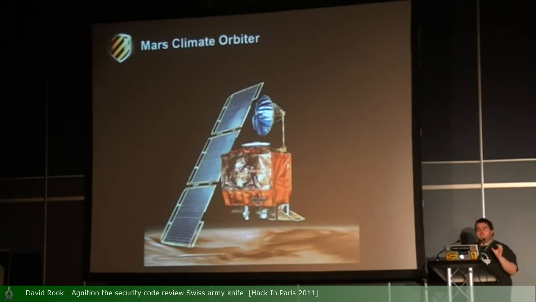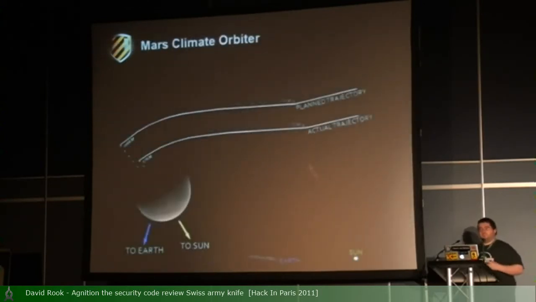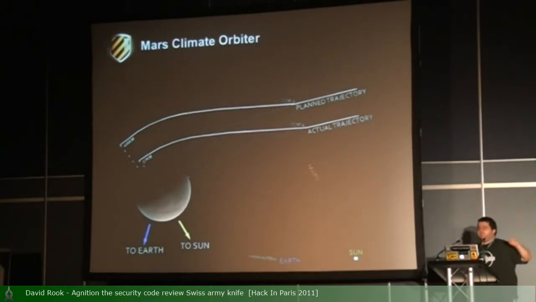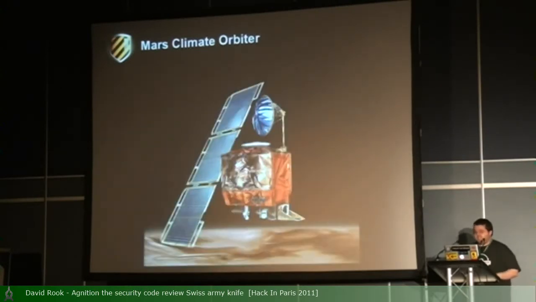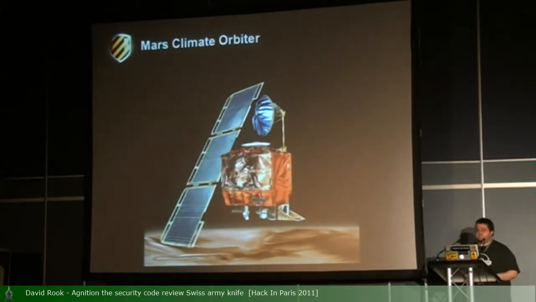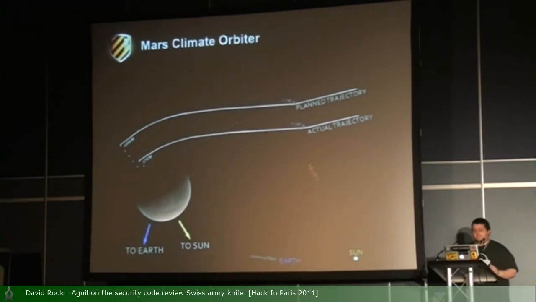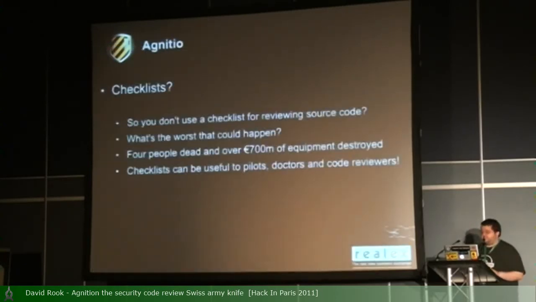They were using a certain unit of measurement for thruster performance in flight control. A piece of software had been developed to use a different unit of measurement. So rather than orbiting nice and safely around Mars at about 220 odd kilometers, it decided it would orbit at around 57 kilometers. Now, these orbiters, you can see in the picture there, are a pretty fragile piece of equipment. So when it went in that close to Mars, it just disintegrated. So again, a pretty simple thing that was missed with very expensive consequences.